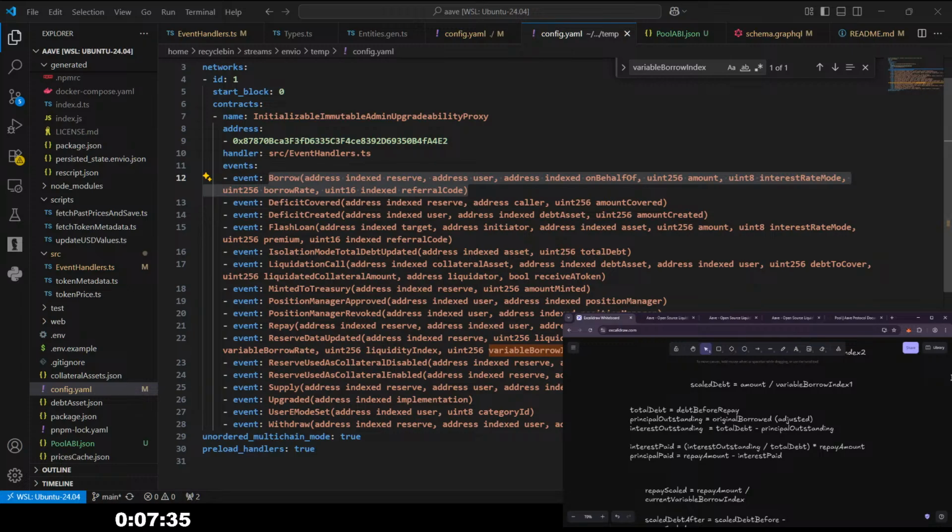And then we also have to think about isolated mode, total debt. On liquidation, debt to cover, collateral amount, liquidate collateral amount. Okay.